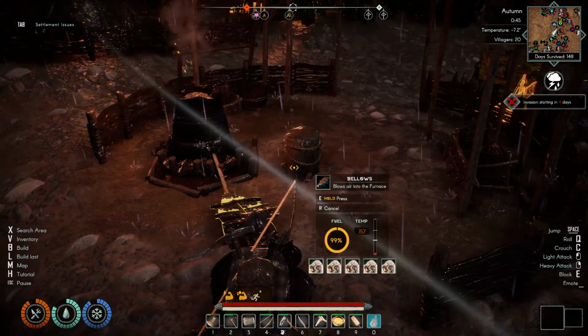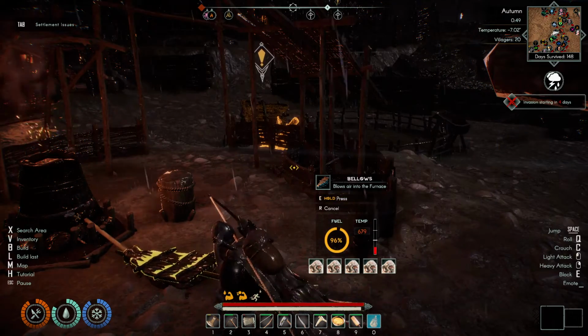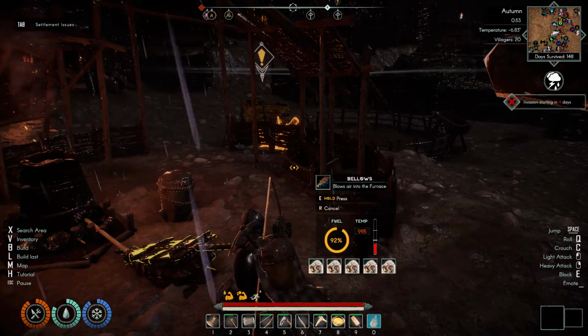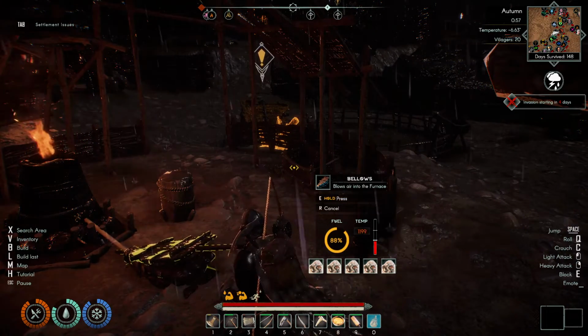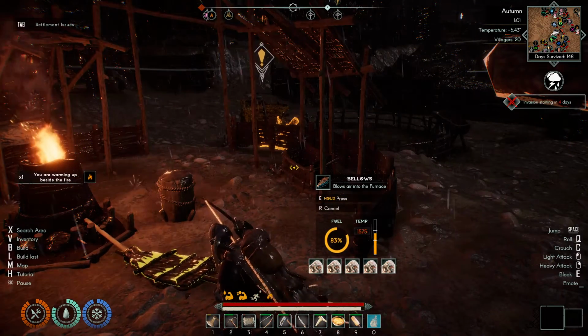So once you get started, you've got to start using this little device right here, the bellows, and start pushing them. Just wait till it's almost down to the bottom, let go. Wait till it's close to the top and then let go. Don't try and max it out to the very bottom, then the very top. Find the sweet spot in between so you get the temperature up as fast as possible.